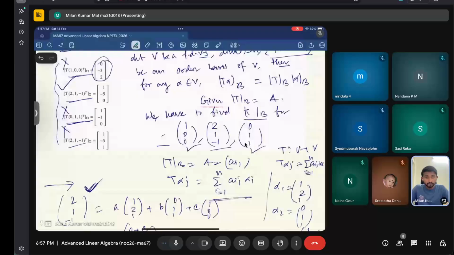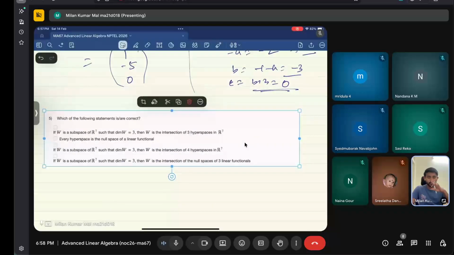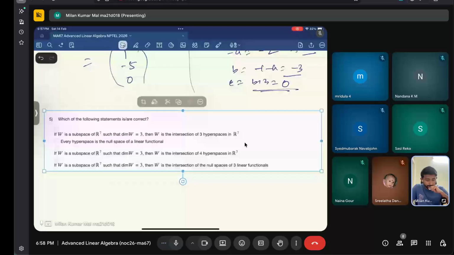So even if anyone has any other problem, you can ask. Or this one also, if you are not able to understand, you can ask. So I hope my screen is visible, smoothly visible, not any pause or anything. If there is any pause or visibility problem, you can ask. Okay, so I'm going to another problem.